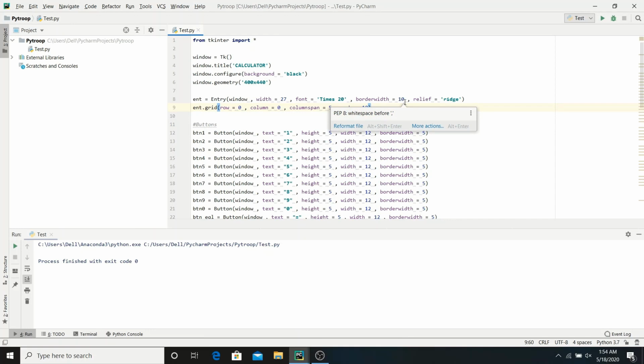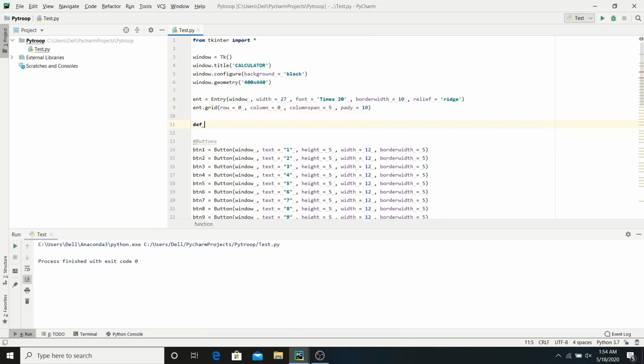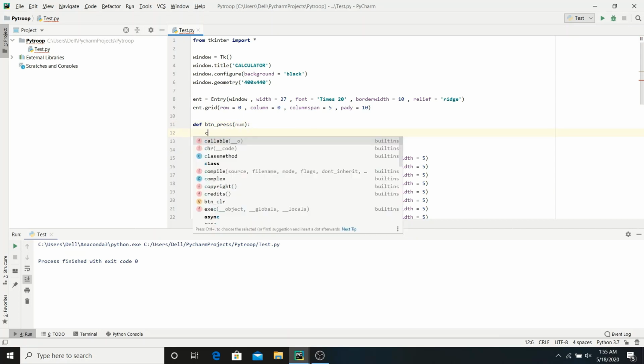Create a function, def, let's say button press, and pass the parameter number. Now this number comes from the button 1. If I press the button 1, the 1 is passed as the parameter in this function.